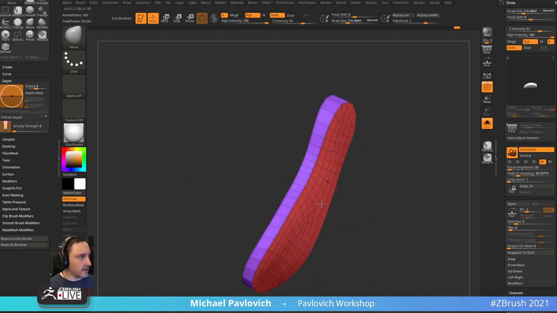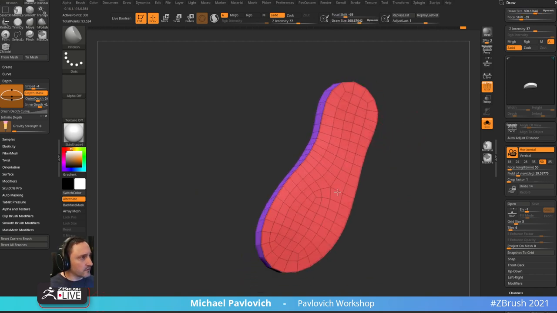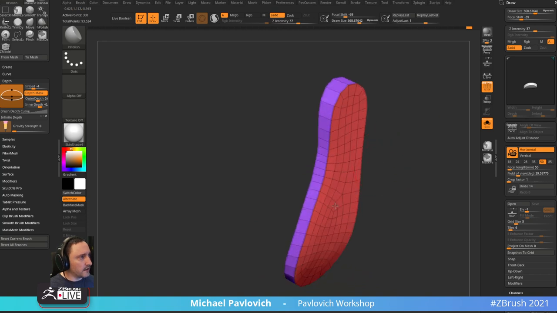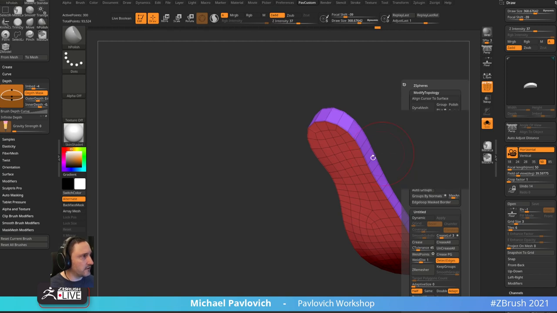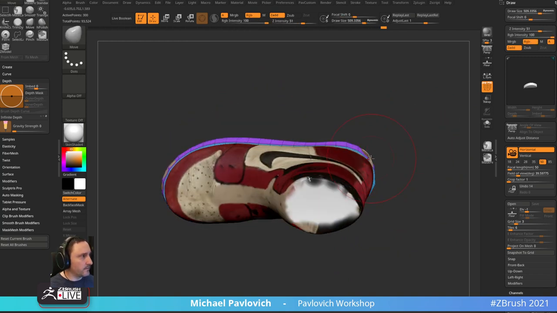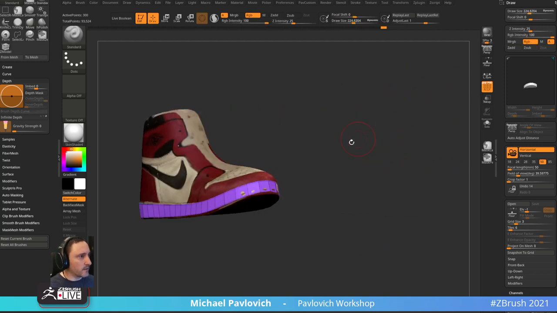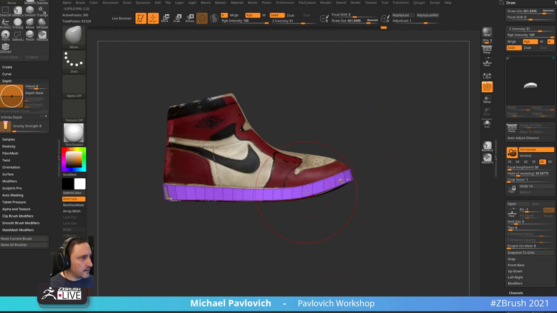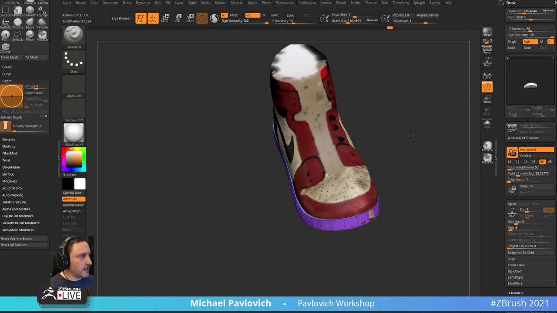And in fact, again, you're dealing with not a lot of polygons, and you can still use your sculpting tools. So you can go through here and you can H polish this bottom here and make it so it's not kind of out. And then you can go back in here with polish by features and smooth everything out. While you're doing that, you are averaging those verts a bit, so just go back in there and pull around. Smooth them and then pull them back out to get your volumes back. And there you go. Now you've got the rubber portion of the shoe matching our blockout. Yay. And that's a good first step, I think.